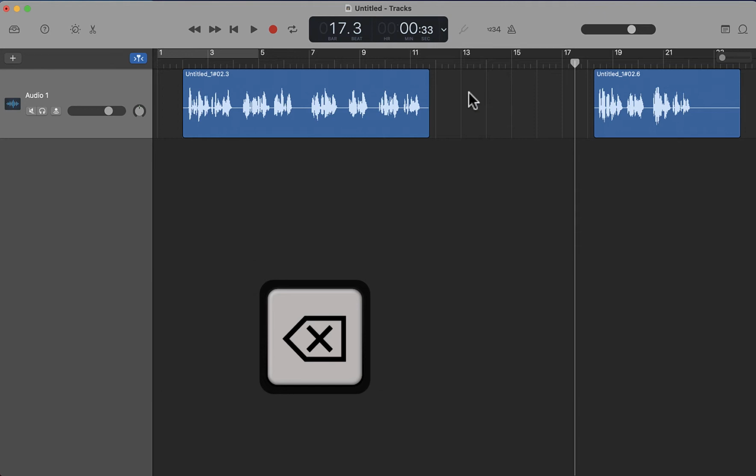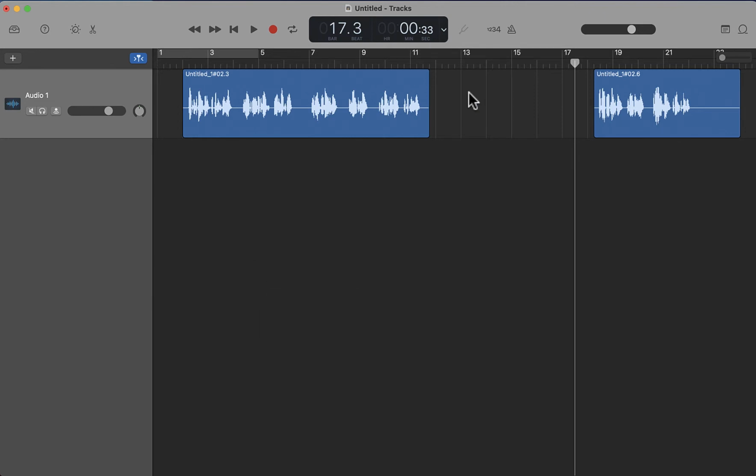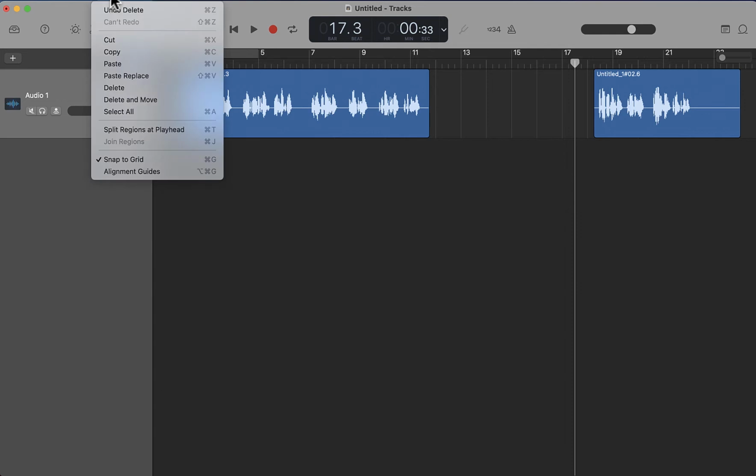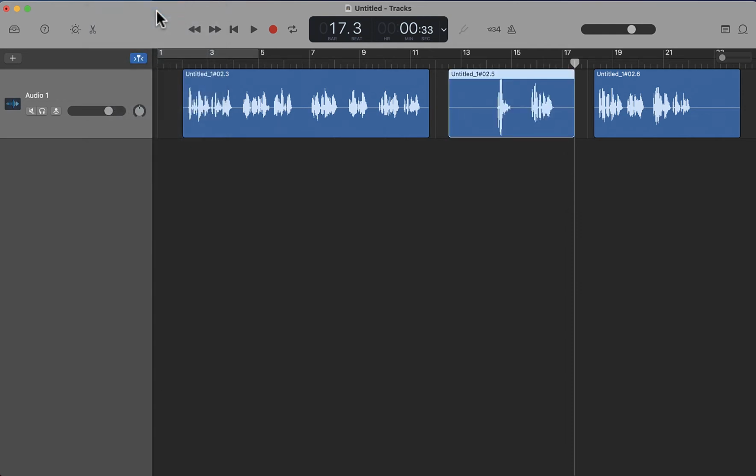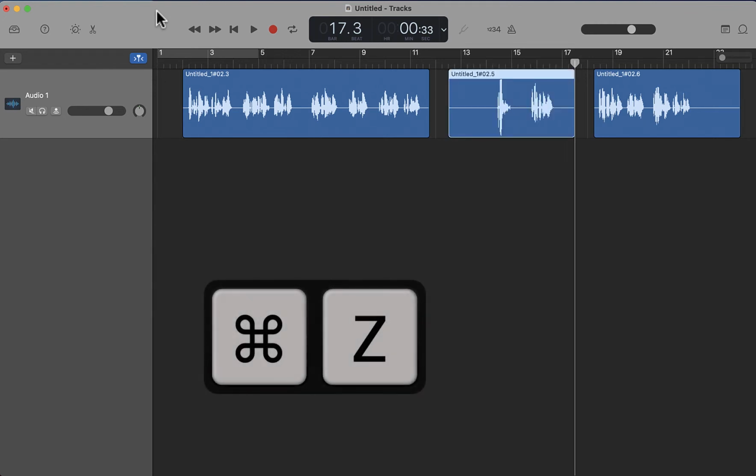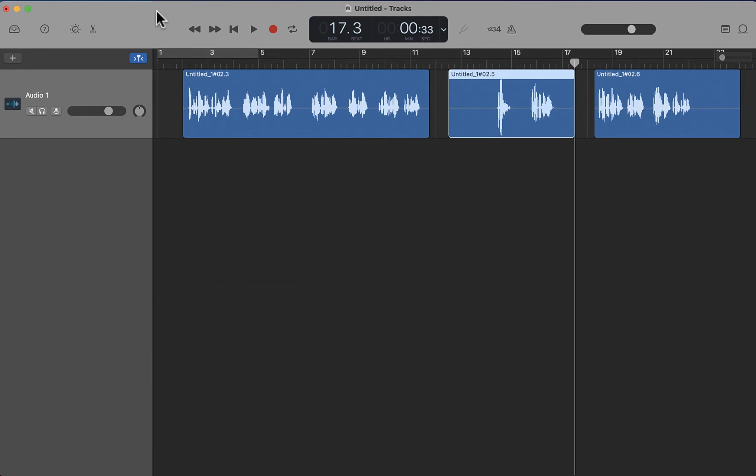Now, while you're doing this kind of editing, if you make a mistake at any point, you can always go back. So even though I've deleted that, you can go and undo that delete. And it's a simple step. First, you can go up here to edit and do undo delete. But the thing that I like to remember, so let's say I delete this, and oops, I didn't mean to do that. The keyboard shortcut is Command Z. And so that will bring back whatever it is you've just deleted. So you can undo anything you might have done by mistake.